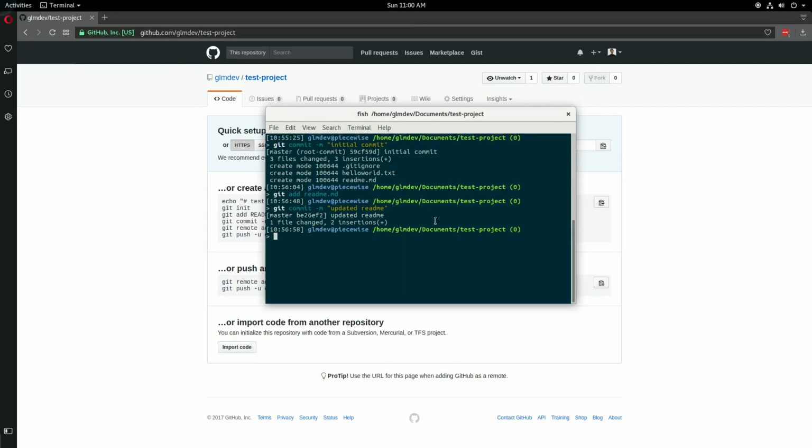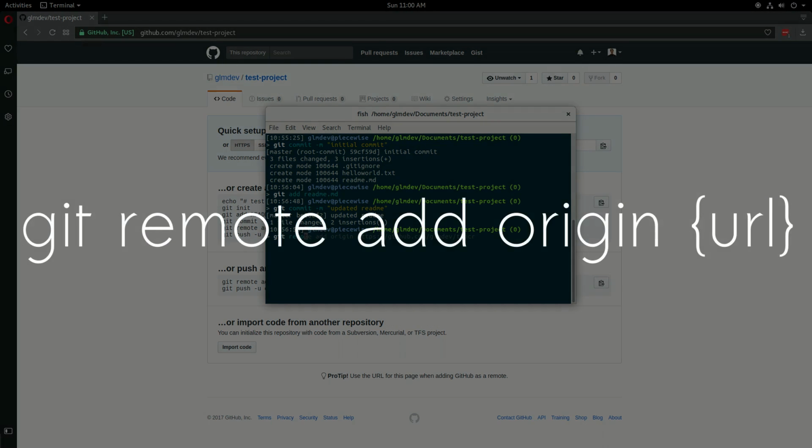So the next thing that we want to do is tell Git, the local version of Git, the one that's running on our computer, that we want to connect to this repository that we've created online. So we add a remote location using Git. We run the command git remote add, then the name of the remote.